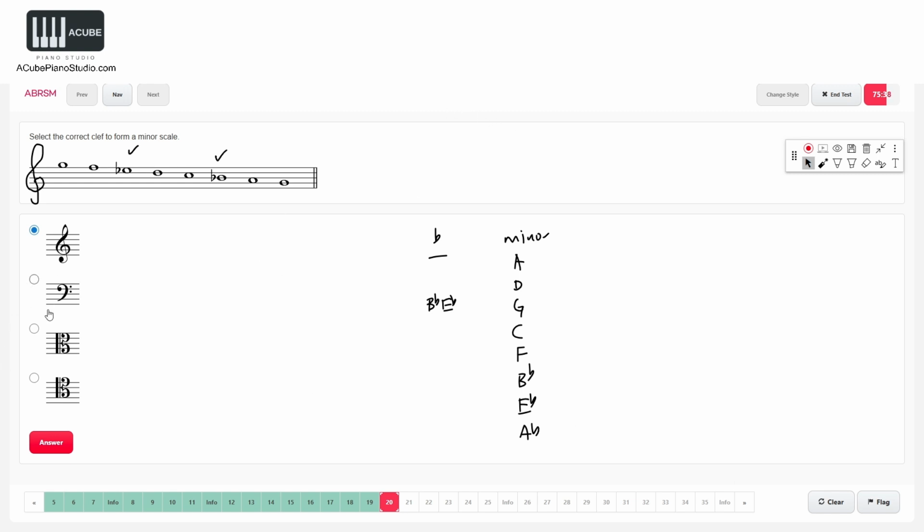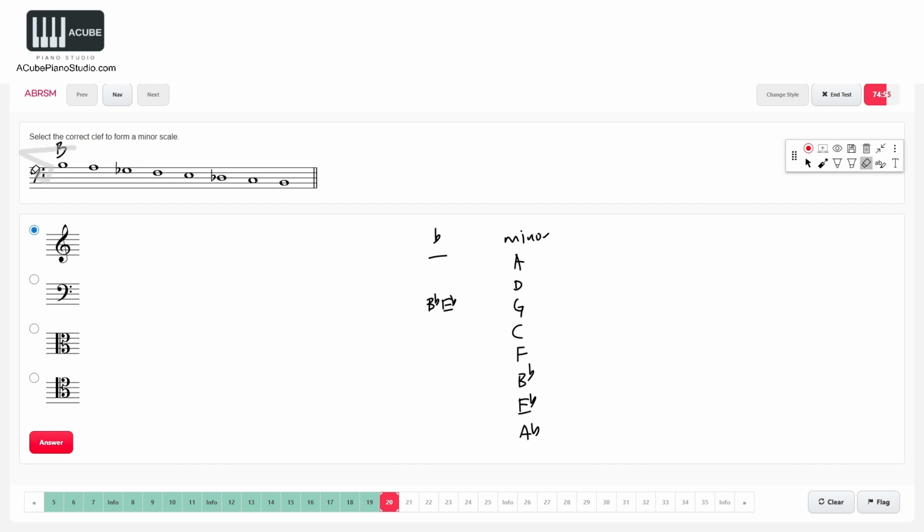Now bass clef. If this is bass clef, what should it be? It should be B minor, right? I only have B flat minor for minor keys with flat. I don't have B minor. Wait, let me write it here so that it's clearer. Now I'm going to change to bass clef. For bass clef, this is B, right? But I know that I should look at the minor keys with flat because I see flats. So this must be B minor, but there's no B minor with flat. B minor has sharp, F sharp. So it is out, so bass clef is out.